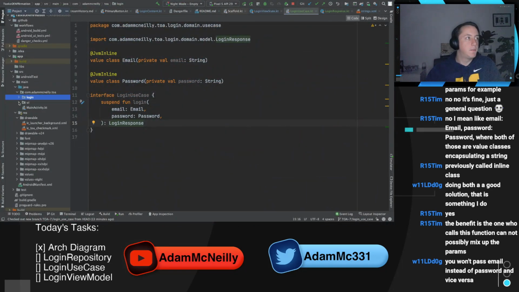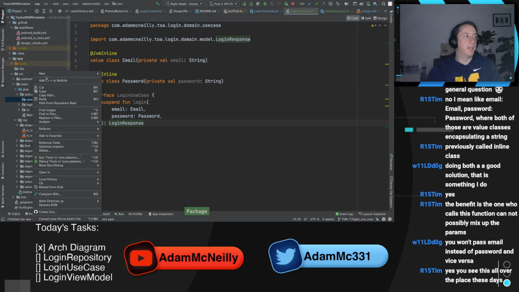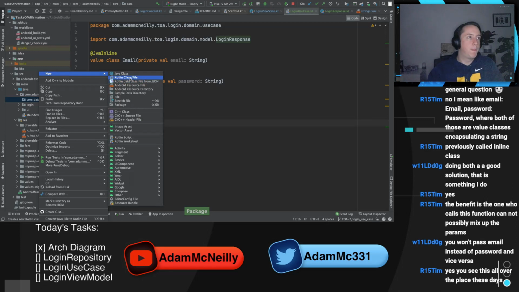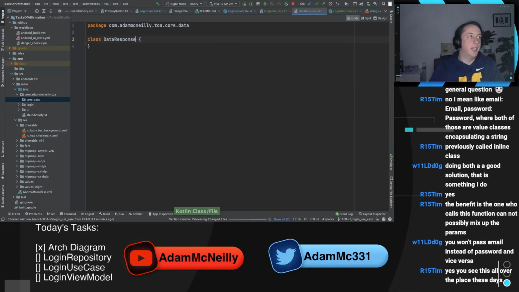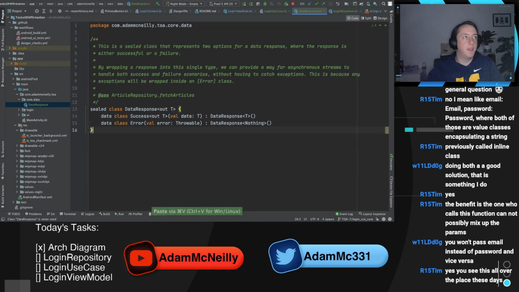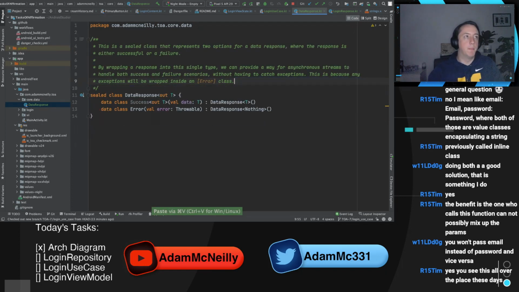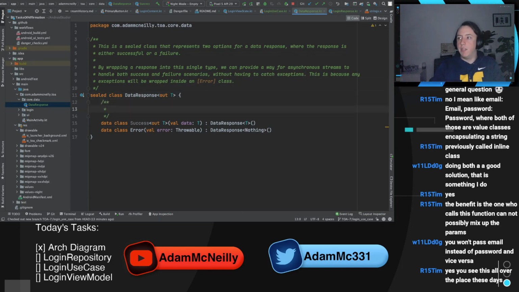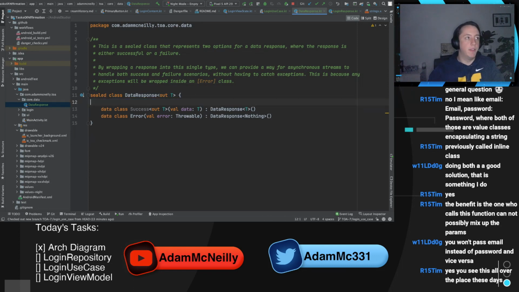So now I'm rethinking the package structure here. Here's what I'm going to do. I'm going to make a package called core. I'm going to make a package inside here called data, and that's where I'm going to put that file. I'm going to put that inside our core data package because this is something that will affect the data layer all around the application. And we can add a little more documentation here, but you know what, maybe I won't. I think this is relatively self-documenting. So we're going to leave that.